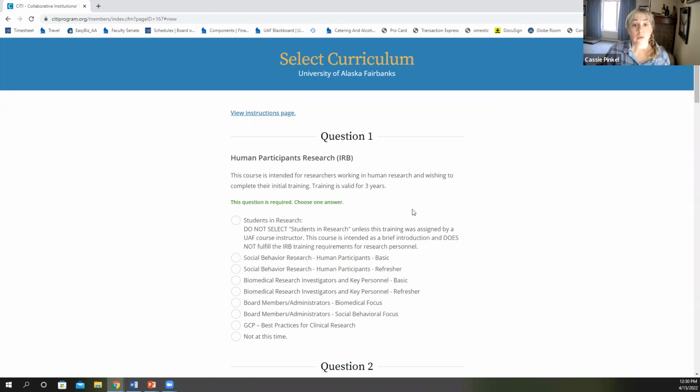And the great thing is this is free. You can take all these trainings if you want. Go forth and be fruitful. I'm not going to tell you no. I'm just going to look for the required ones. So you can take anything you want.